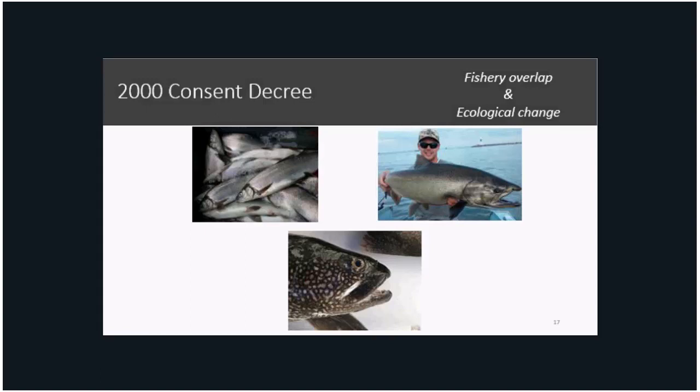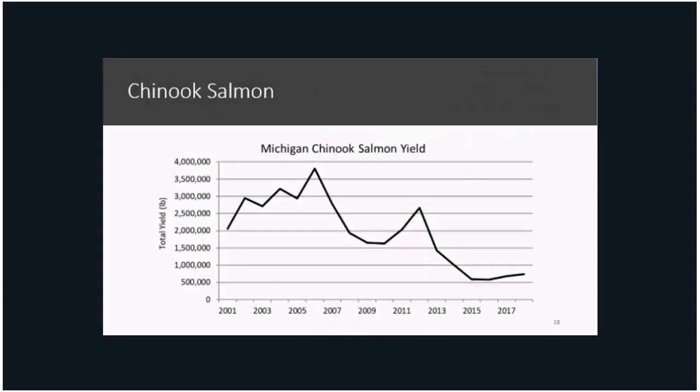If you're a tribal fisher and you want to catch whitefish, which you do, when you set a gill net, you're going to catch lake trout. State fishers want to catch salmon, but if populations are low or you can't catch salmon and you're out trolling, you're going to catch lake trout. So whitefish are crucial, but they're not the full story.